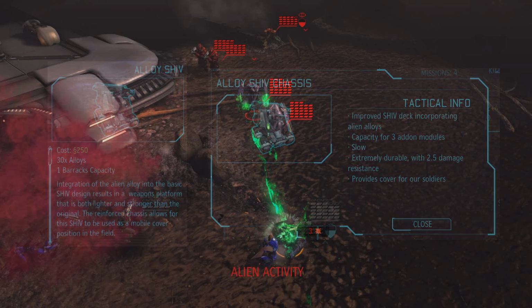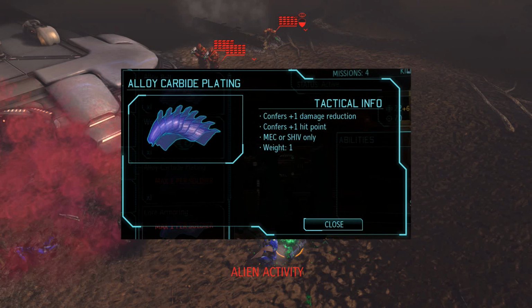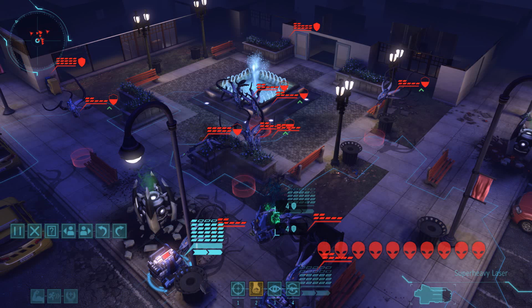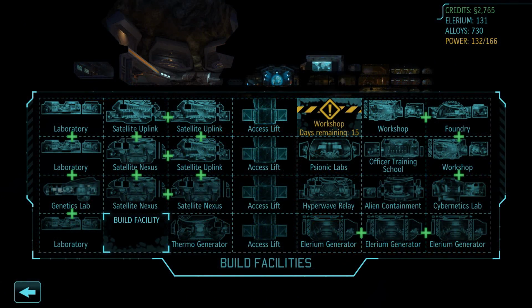They also serve as cover for your troops, and an alien will almost always prefer to fire upon an alloy shiv and not the trooper taking cover behind it. Once you find heavy floaters, you can autopsy them and get the alloy carbide plating shiv item unlocked, which increases their damage reduction even further, making them oftentimes immune to the low power shots of sectoids and thin men, and able to tank multiple enemies at once.